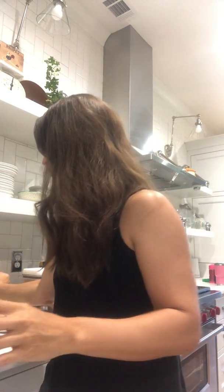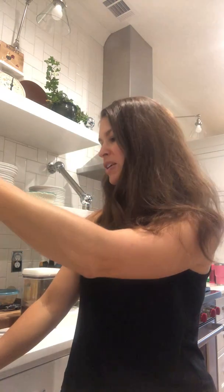So I'm going to push the plunger down on this coffee and pour it in here. And it doesn't matter how you brew your coffee. You don't have to use a French press. You can just use a regular coffee maker or drip coffee maker, whatever works for you. And so I'm just going to blend this up. You really only need to blend for like 20 or 30 seconds, just to make sure everything gets blended up, the butter and the coconut oil get all through the coffee.